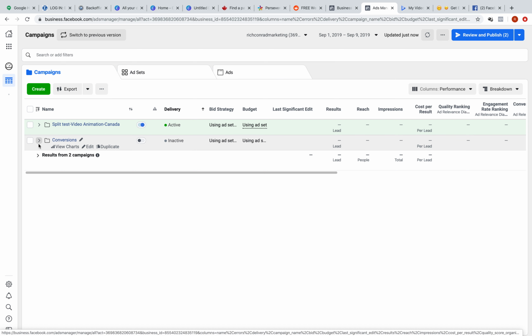So here's this example. This is an inactive ad. I was running this for a while and then I just stopped doing this because it stopped working. It stopped getting leads. So here's the normal ads that you're making. Let's focus on conversion because conversion, of course, is the one that works for our business. So we're gonna start with conversion.